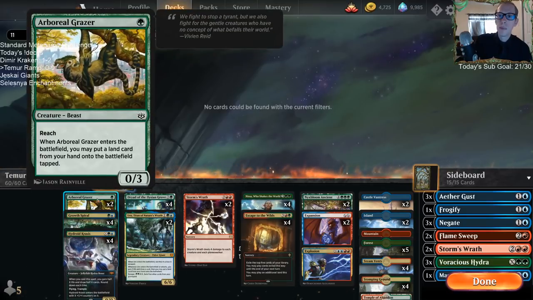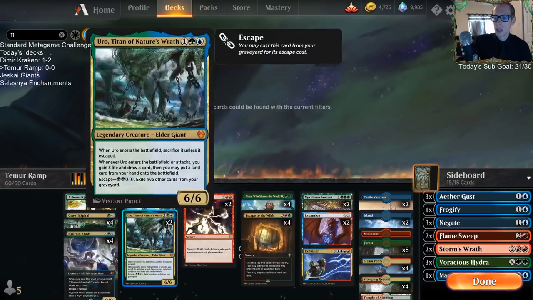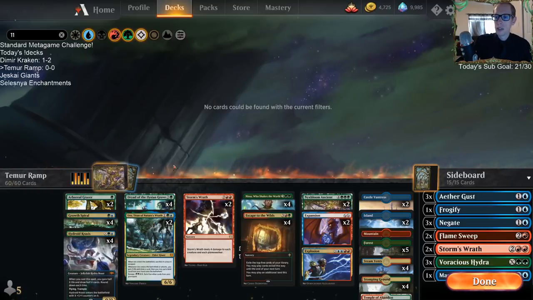And then I'm playing a couple of Boreal Grazer, because we're killing our own creatures and I don't really want Gilded Goose. But Grazer is another card that makes you play even more lands. So, you know, we have all these cards that want us to play more lands. I've been pretty impressed with Uro, so we got a second Uro in here also.